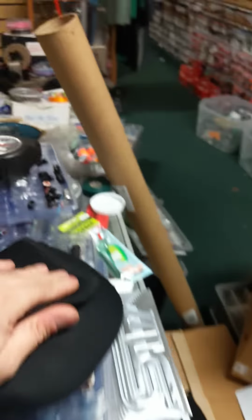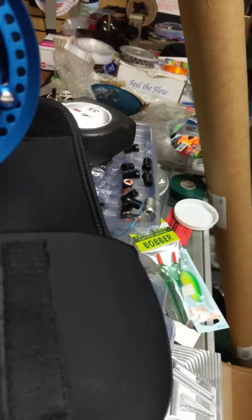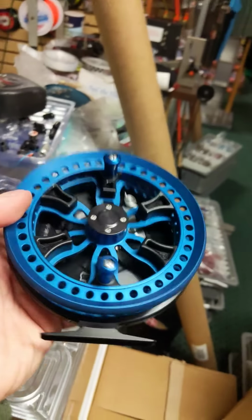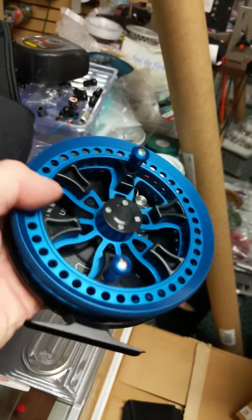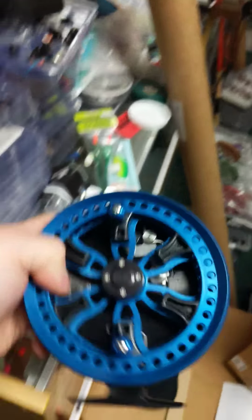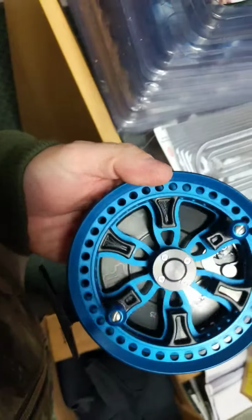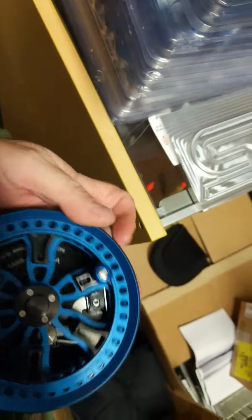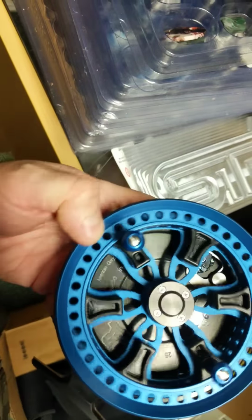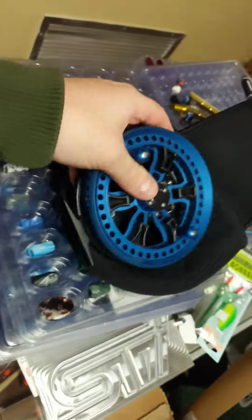Okay, let's see what we got in the goodie bags. Okay, we have a Deschutes Blue or Cobalt Blue Fjord Lotus. This also features that full ceramic. You can see the clicker too. Nice strong clicker.